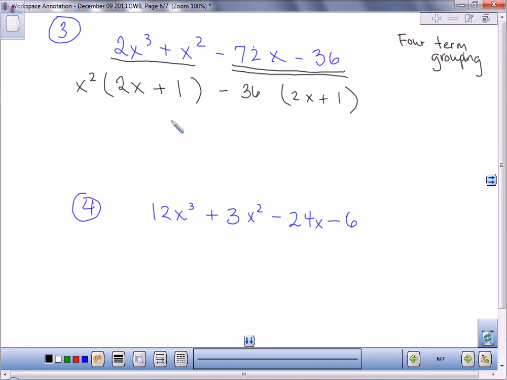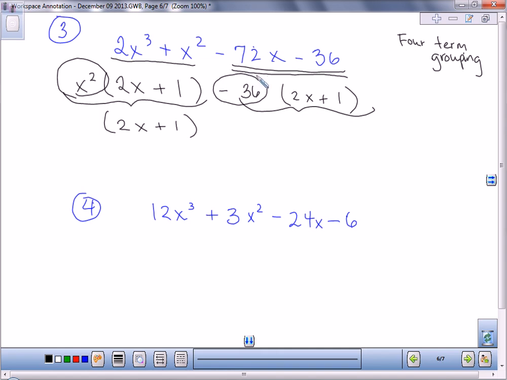Okay, now do you see I have 2 terms? I have this one and this. This is this product. This is this product. Do you see that those 2 terms have that binomial in common? I do. And if I pull out that binomial, then I'm going to circle what's left. If I pull this out, I'm left with this, and I'm left with this. So if I factor that out, then it leaves me with an x squared minus 36. Because these 2 have the 2x plus 1 in common, if I factor it out, then it just leaves me with the x squared minus the 36.